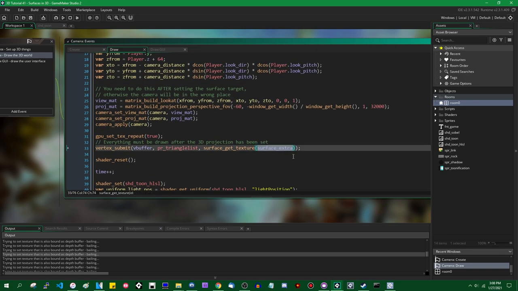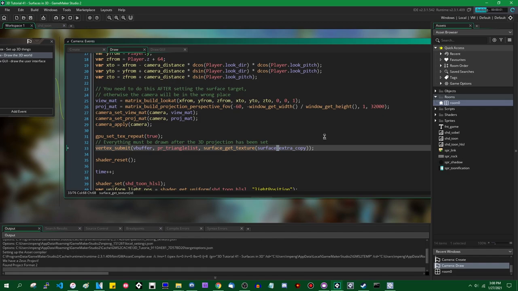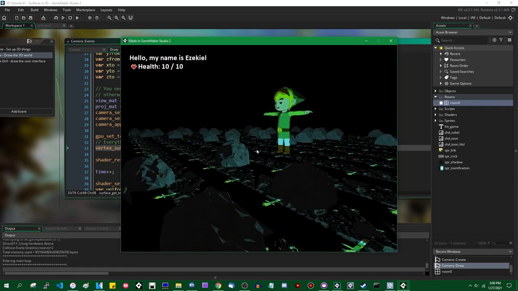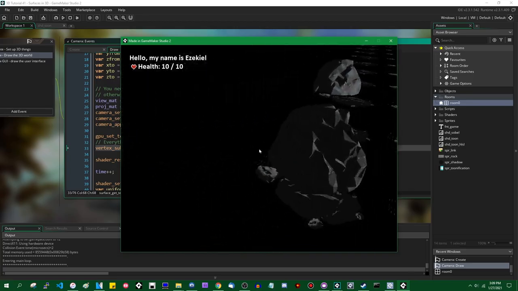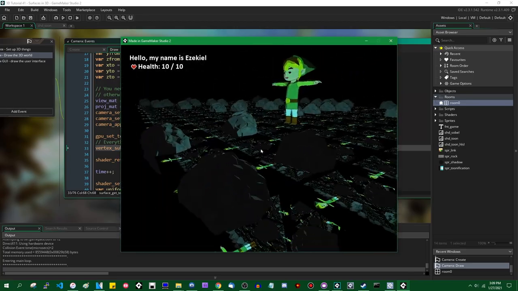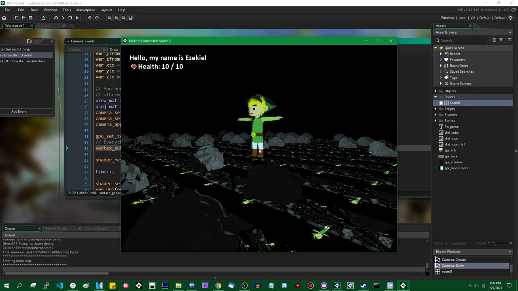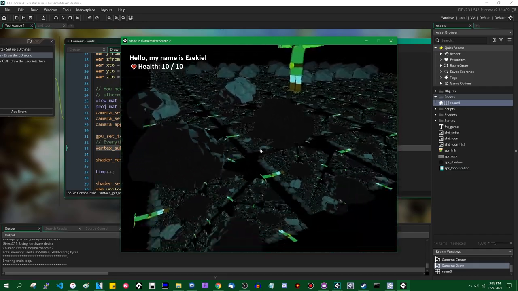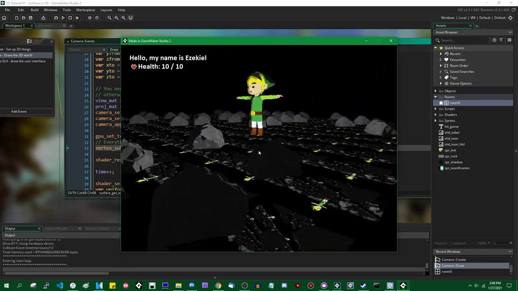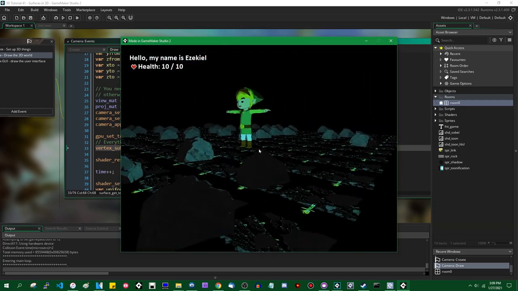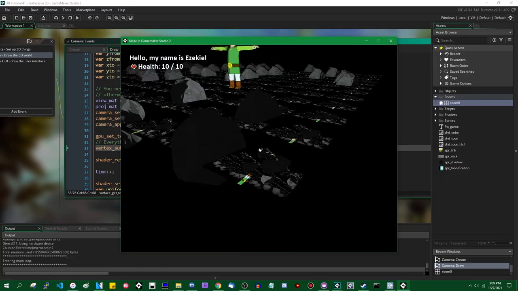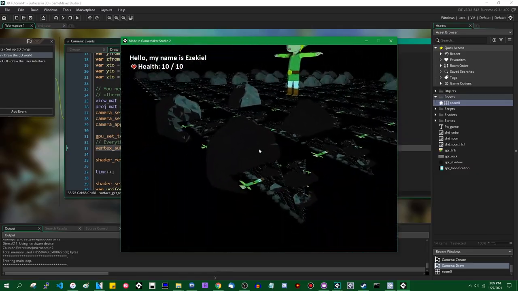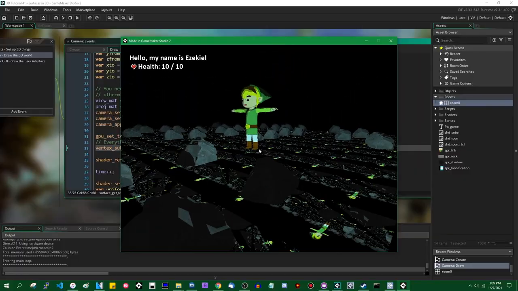And instead of using surface_extra as the floor, we are going to use surface extra copy, which is just going to be the contents of that surface in the previous frame. This does mean that there will be a one frame delay between, oh my god, this looks amazing. There will be a one frame delay between when the scene is drawn and when it actually ends up on the floor, but it will be usable. And you can see that everything you see on the screen is also being used as the texture on the floor. Don't look at this for too long. I feel like I'm looking through a kaleidoscope or one of those little fly eye lenses or something like that.